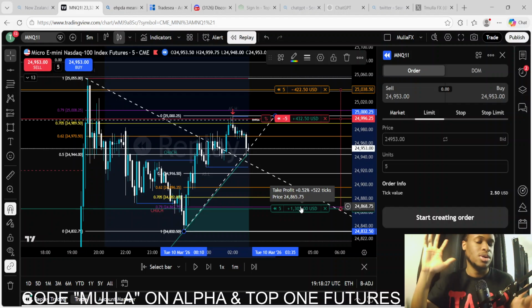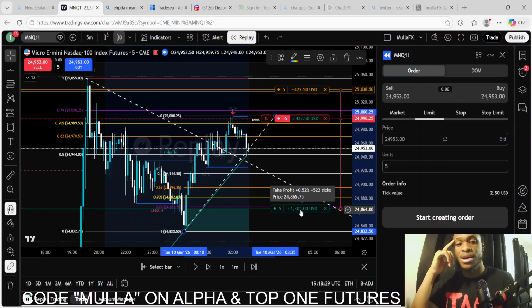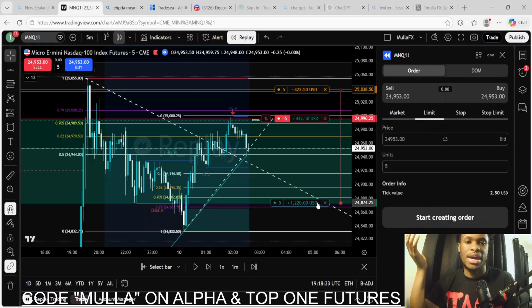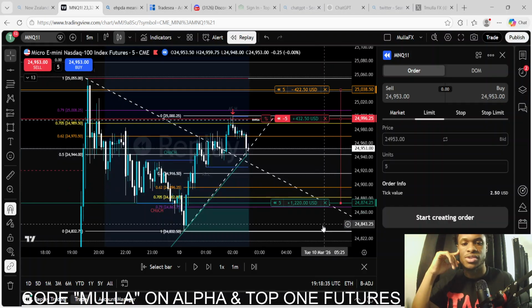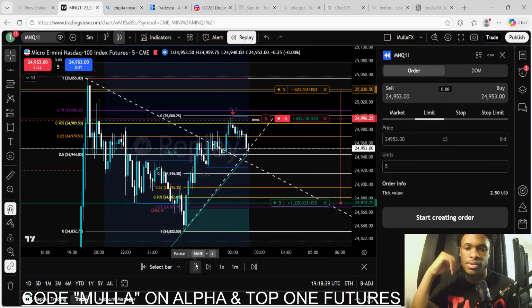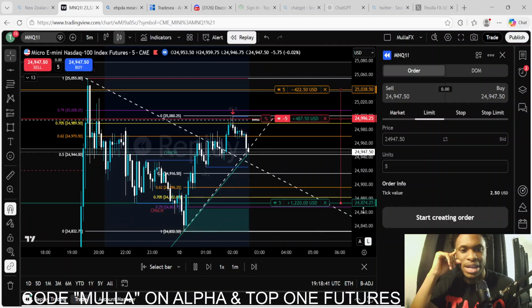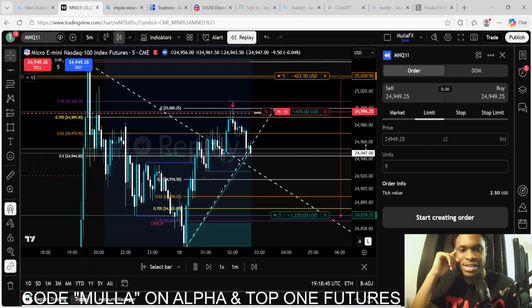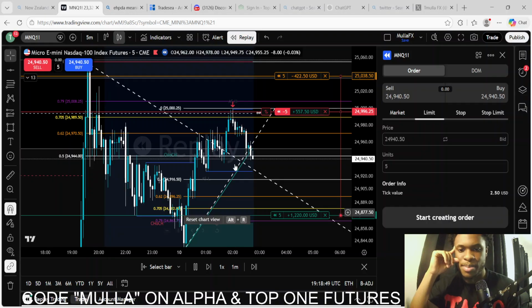So what do I do? Map out my fib levels, put my take profit at even between here like that, and that gives you a nice 1 to 3 even as well with this sort of strat. Then we let it play on. I know a lot of people go break even as well. I don't really like going break even, because price often comes back to your price anyway a lot of the time. And then you just let it play out.